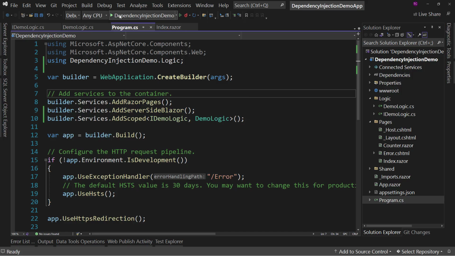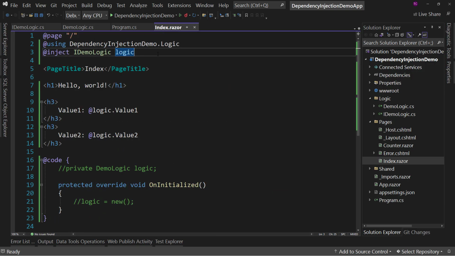Because again, when we look at here, it's saying right up front, this is what I depend on. But a unit test doesn't want to test all your dependencies. It just wants to test the actual code, which of course in our case is nothing. But when we test this, we could send a different interface, a mocked interface, instead of the actual demo logic instance. That way we can control what the values are.